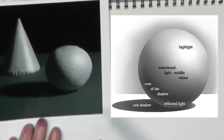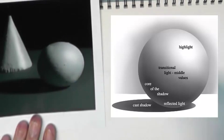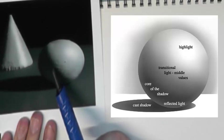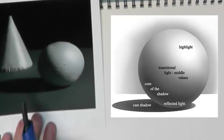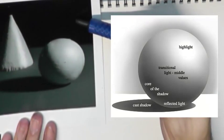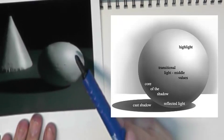Now, what I'd like for you to do is observe the elements of the sphere and the parts that are important. This is called the core shadow. The tones that come after the core shadow get lighter and lighter until you get to the edge where there is reflected light. The cast shadow is an ellipse. There's a background tone, there's a foreground tone, and there's a very background tone as well. Once you've crested the core shadow, there are transitional tones that lead up to a highlight.